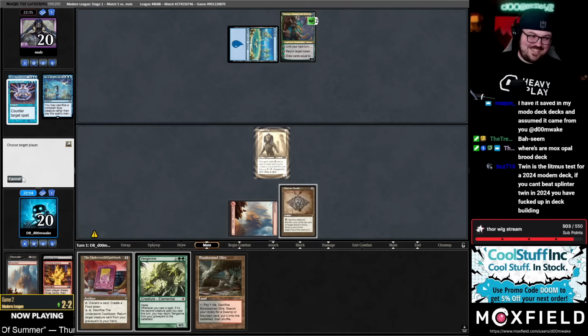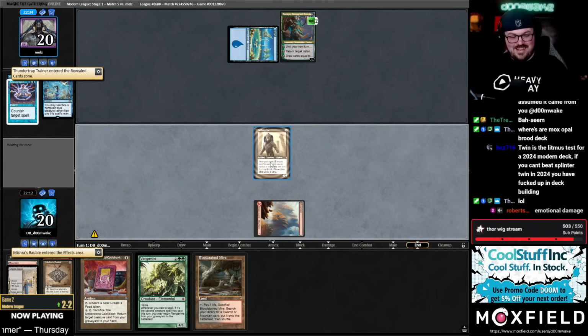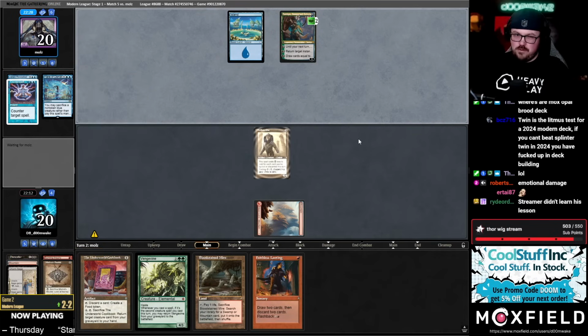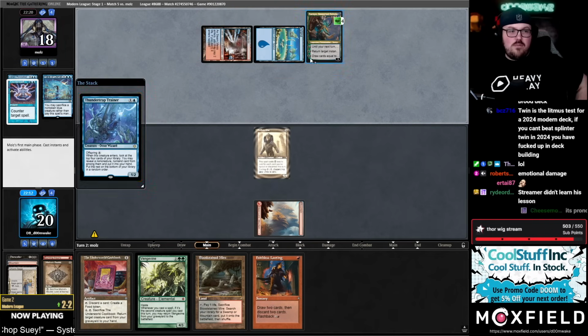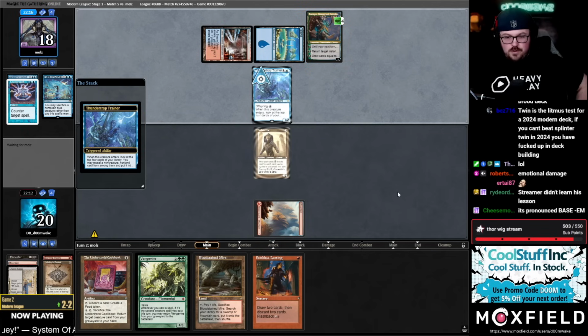Dude, Burning Inquiry does not line up that well against Tameo. Shit. Streamer, have you considered not flipping your opponent's planeswalkers for them? You know, I'll think about that another time. Emotional damage. It's pronounced Basum.